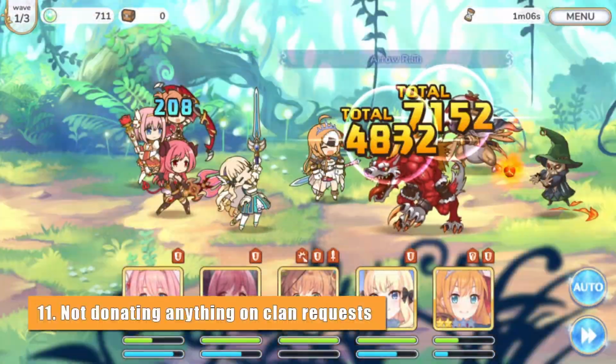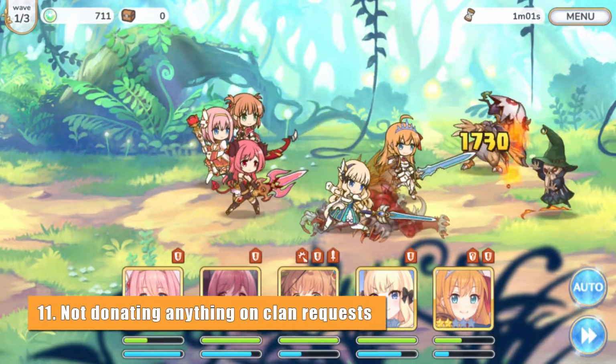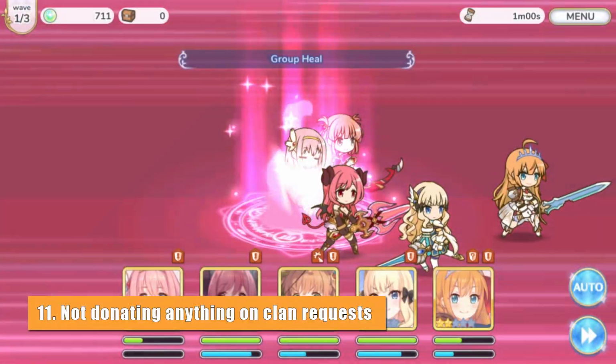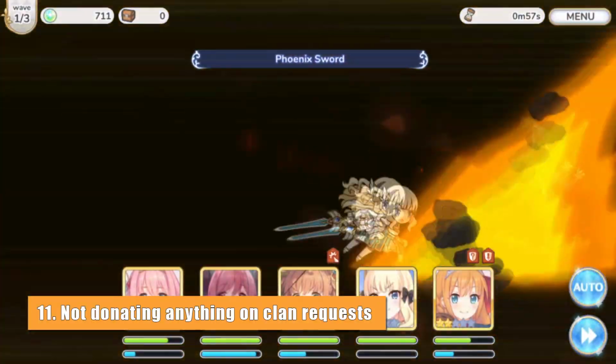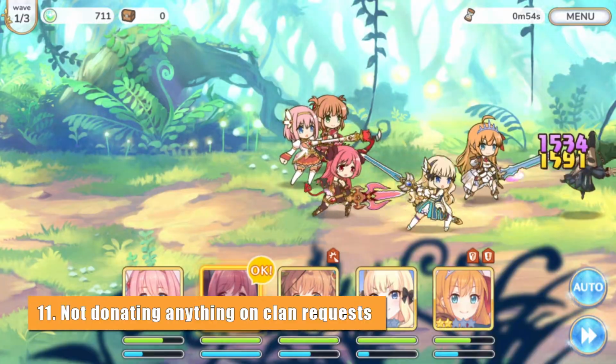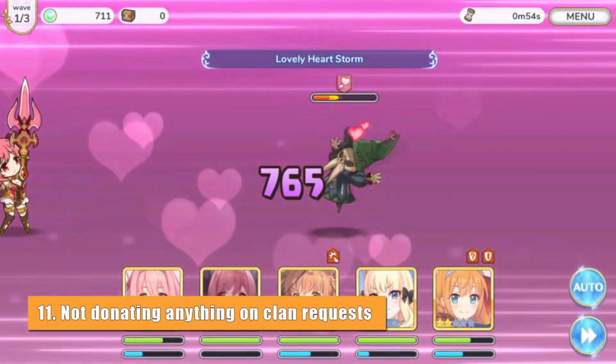11. Not donating anything on clan requests. The clan system is one of the main social features in this game where players get to chat with other clan members, send likes for rupees, and most importantly request for items and send donations.